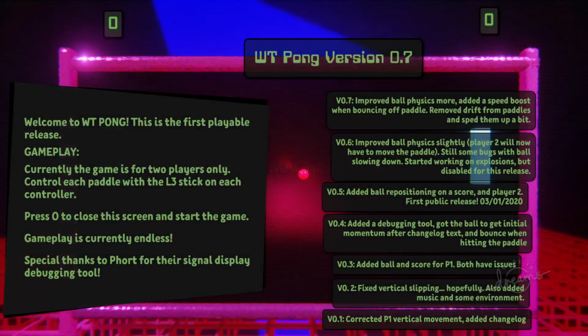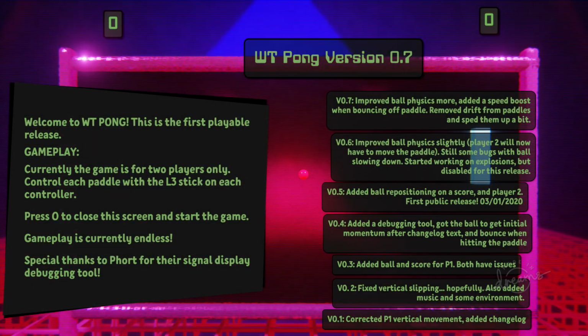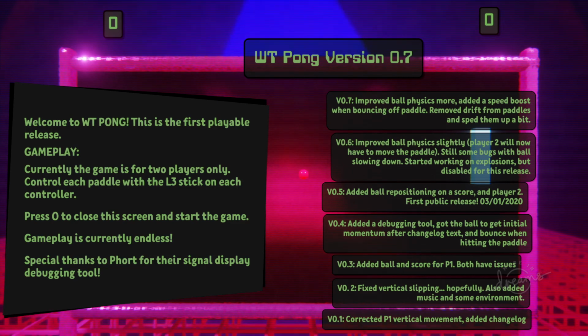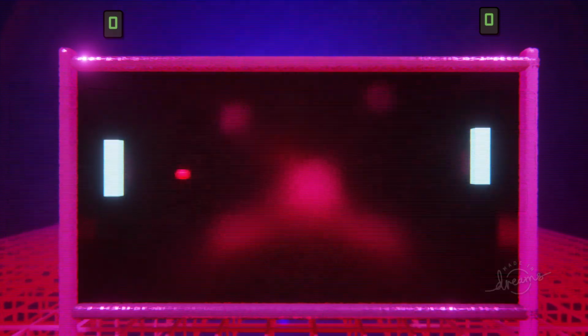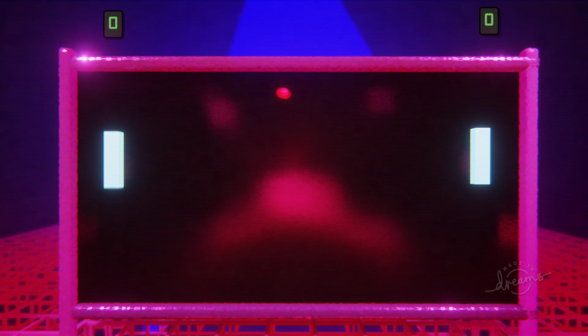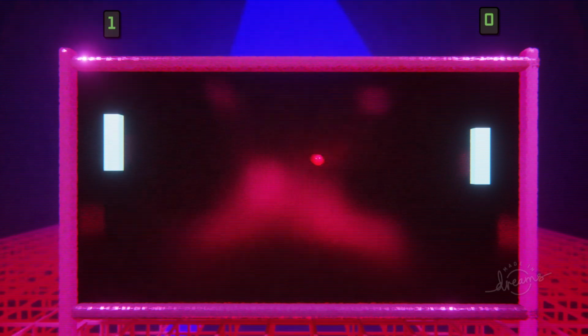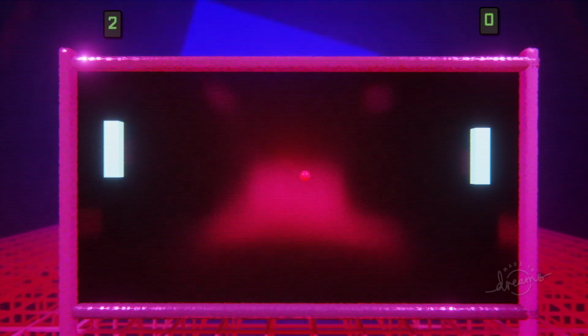Alright, so there is a title card that plays when you start the game. And you have this beautiful looking intro screen, which is mostly just version update notes. We'll go through how I put that together and then how the gameplay starts when you hit the circle button. Now, I only have one controller plugged in, so that's why the other paddle isn't moving. I don't have any AI yet. It's pretty much a two-player game only.